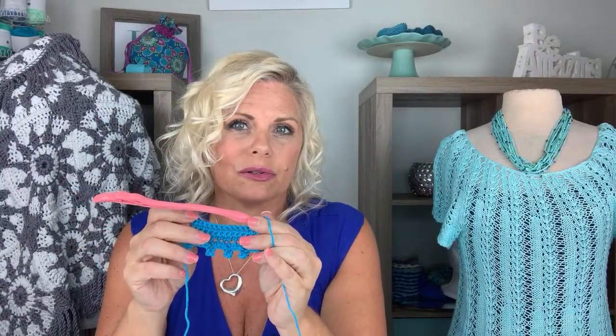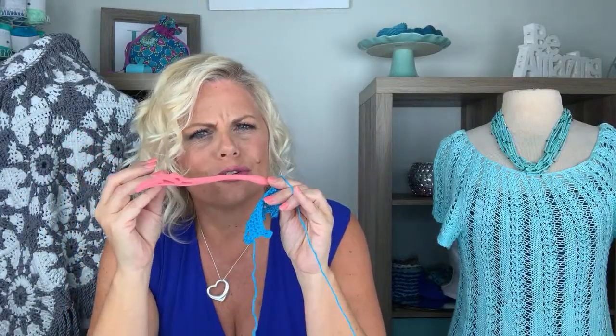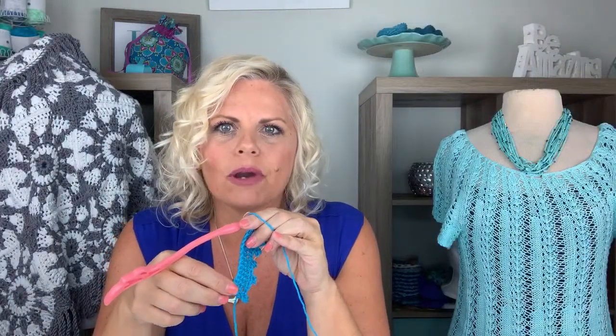If I was doing a taller stitch, this would be a lot easier to figure out. But when you're doing single crochets and you have slip stitches next to single crochets, or even a chain 1 next to a single crochet, sometimes because they're so similar in size, if you don't recognize the anatomy of each of those stitches, it can be a little difficult to figure out. It just takes practice, and it just takes the patience of counting. Sometimes we just have to count the row to make sure we get our stitch count right, because we want our stitch count right.